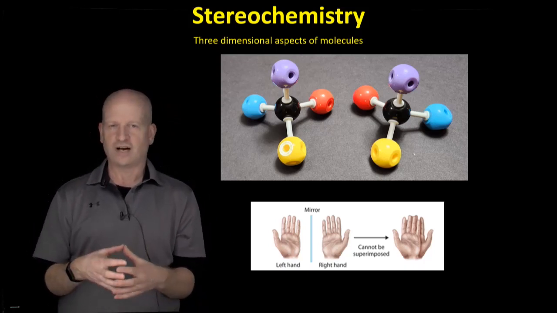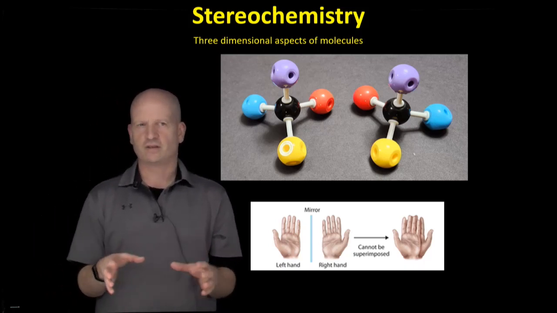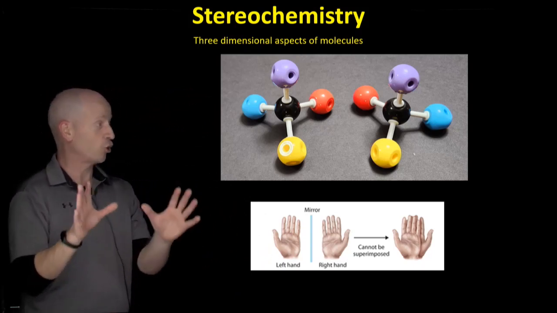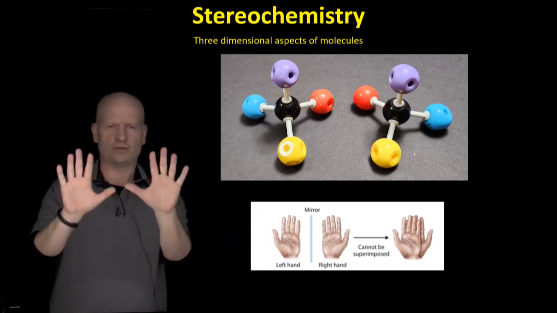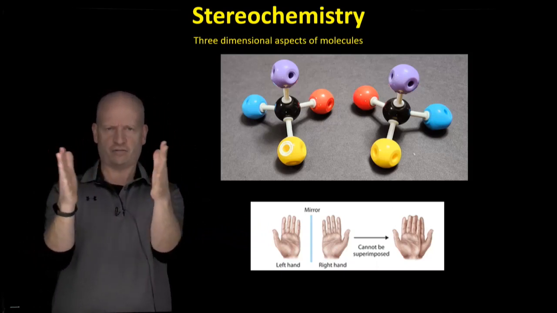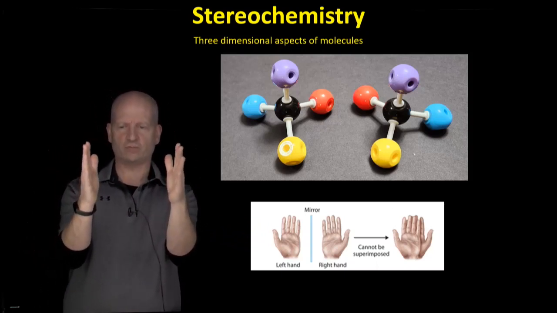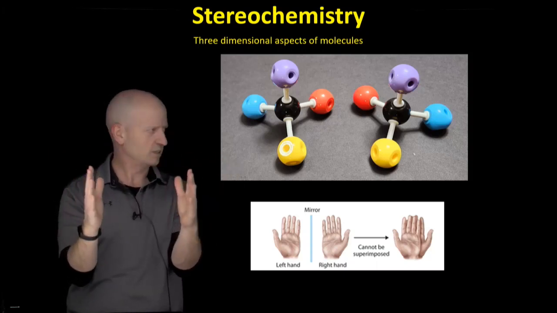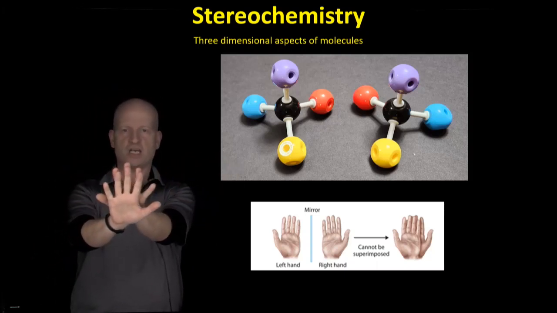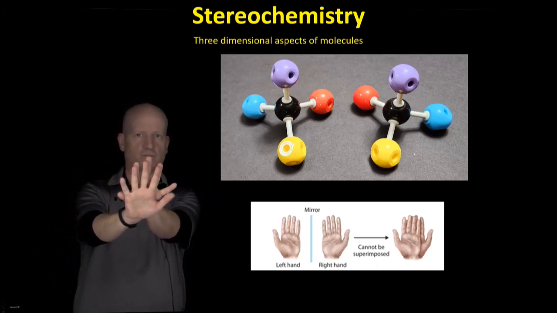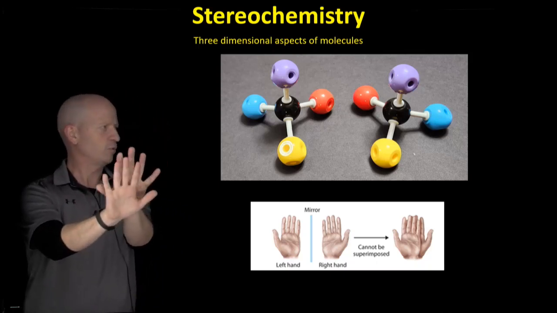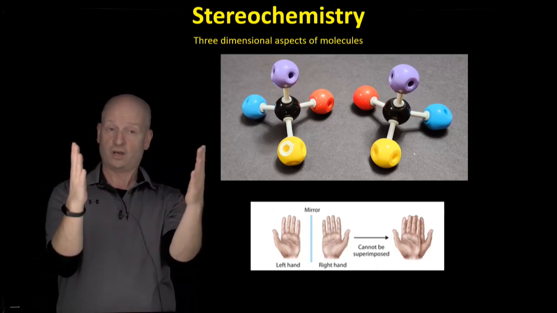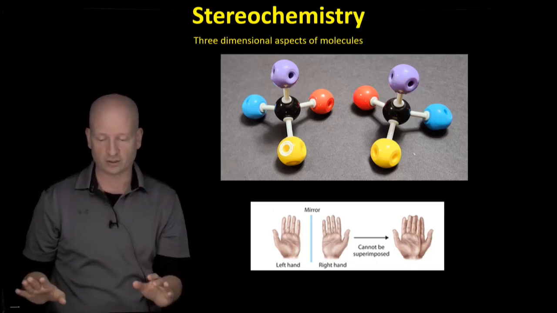One object that we're all familiar with that's not identical to its mirror image are your hands. So if you look at your hands, they are effectively mirror images of each other. If you hold them like this and imagine a mirror in between them, one would be reflecting the other. But if you try to line them up with each other, you can't do it. They're not superimposable with one another. Or another way to say this is the mirror images are actually not identical.